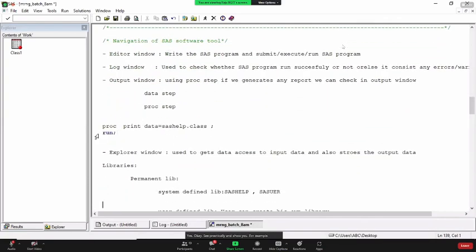Okay. See, practically I will show you. For example, you are printing the data set. You wrote some big lengthy program. In between, for example, you wrote this step, proc print or something. Before you submit your program, you want to explain what this step is. Those who are going to read your program want to be aware of what this step is. So you give some comment saying what you did here. You printed the SAS class data set. This information you want to communicate. That's the reason you give some comment.